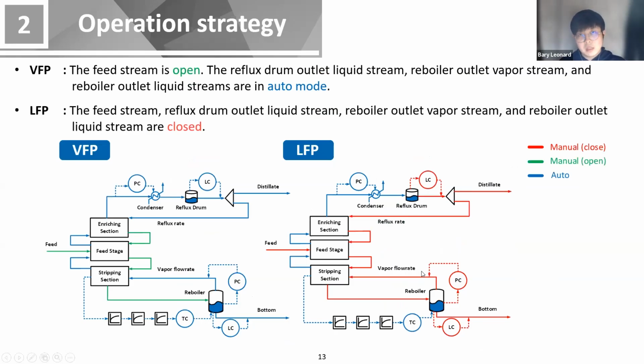So for the column scale strategy, it's pretty similar actually. During the VFP, the vapor will be allowed to flow from the reboiler up the column to the condenser, and the feed will be open, the distillate and the bottom will flow out. And during the liquid flow period, basically almost all of the liquid flow will be stopped, and there will be no feed, no distillate, and no bottom. However, we try to maintain the feed and product throughput for the system, so there will be some adjustments in the feed flow rate, something like that.